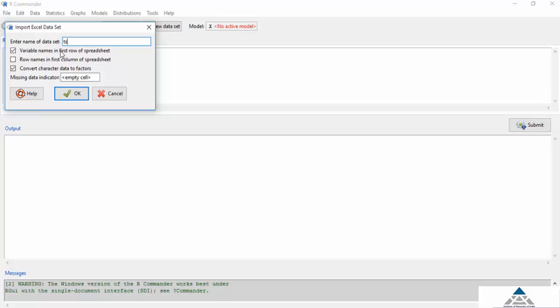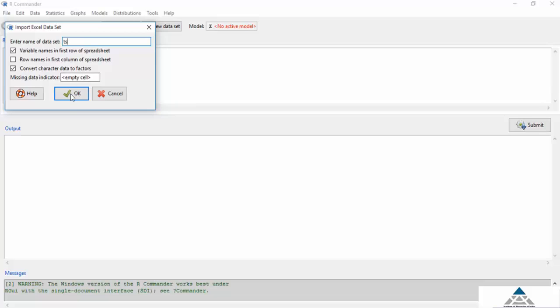The second option is unticked so that the first column is not considered as headers. This option is used when the data is transposed and the first column has the headers instead of the first row. Lastly, R converts character into factors. By default, all the missing data will be indicated by empty cells.